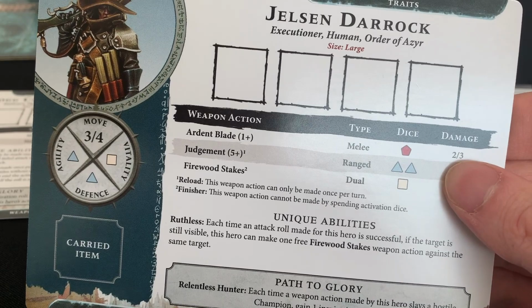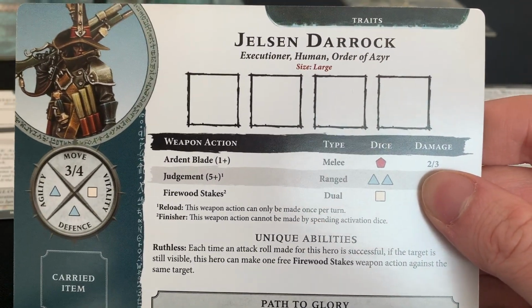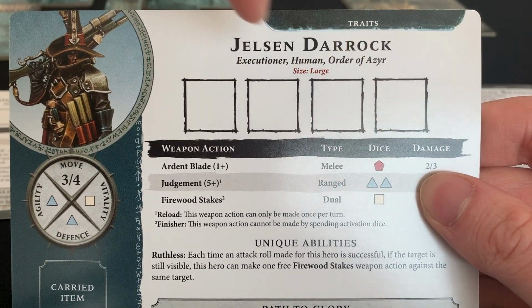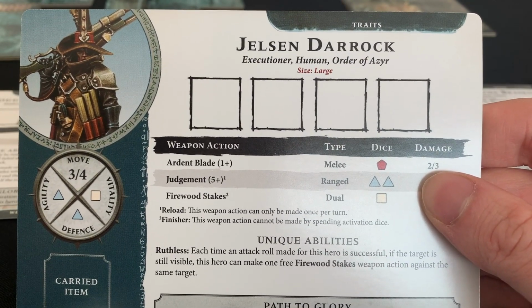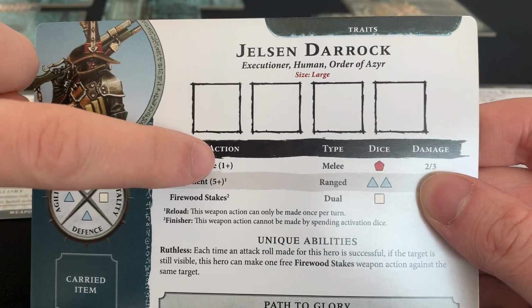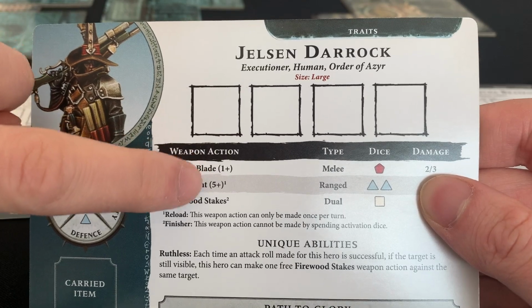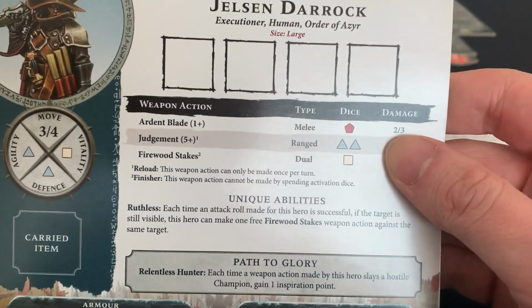Now, what this kind of means is we're going to be rolling some dice, and we're going to place the dice in these sections here. And then depending on what the dice value is, we can use that dice value to do different things. And the numbers next to the Ardent Blade and Judgment here, these are what numbers we need to use to actually perform these effects. So let's have a quick read of his cards.